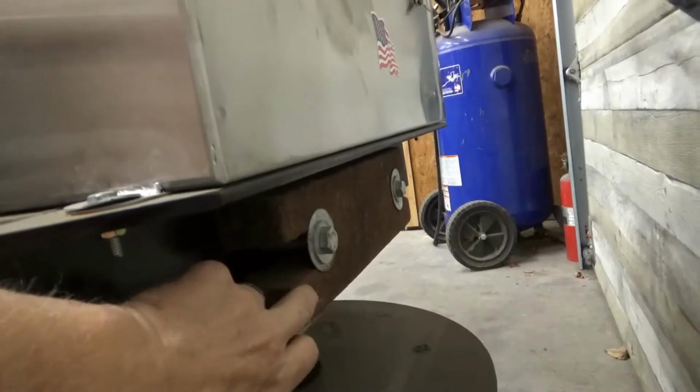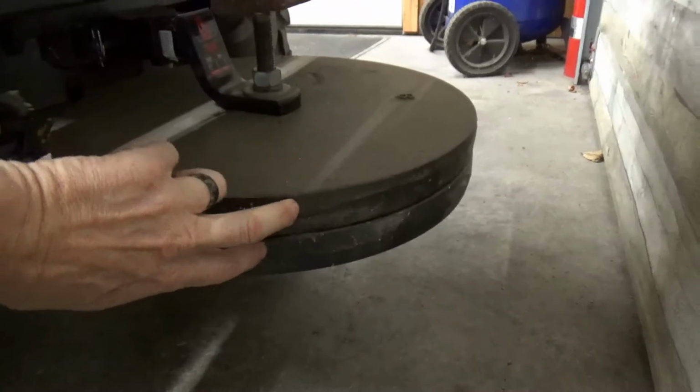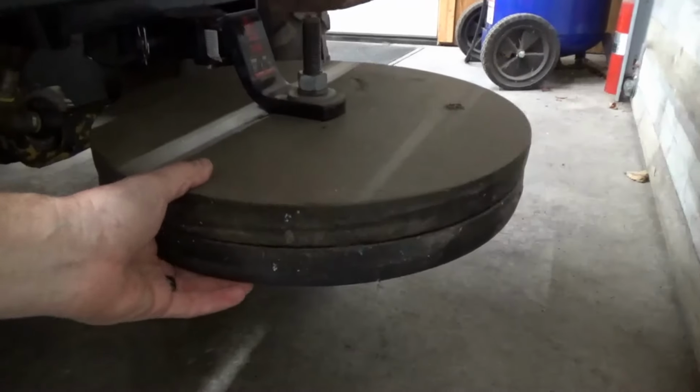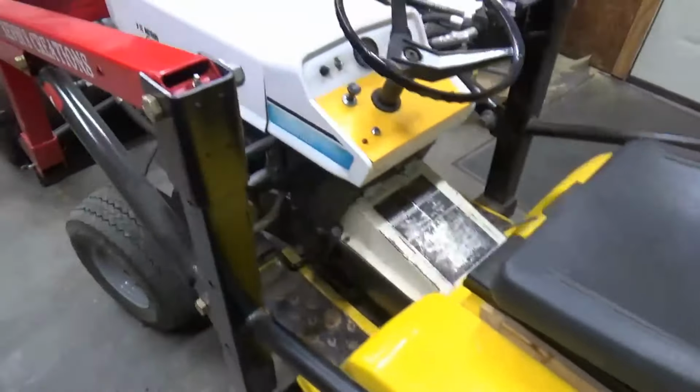I added about a 25 pound piece right here onto the back of it, and then I got two big 50 pound dumbbells, or weights, on there, so that's fastened onto the hitch. So that helps out a whole lot. I can get a lot bigger scoop without it kind of teetering.